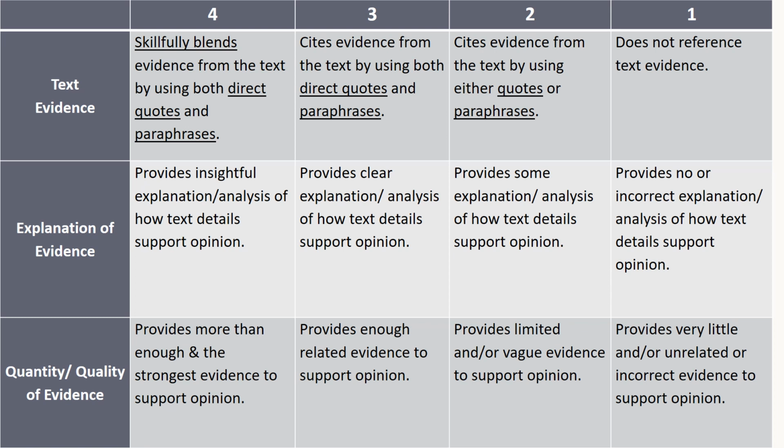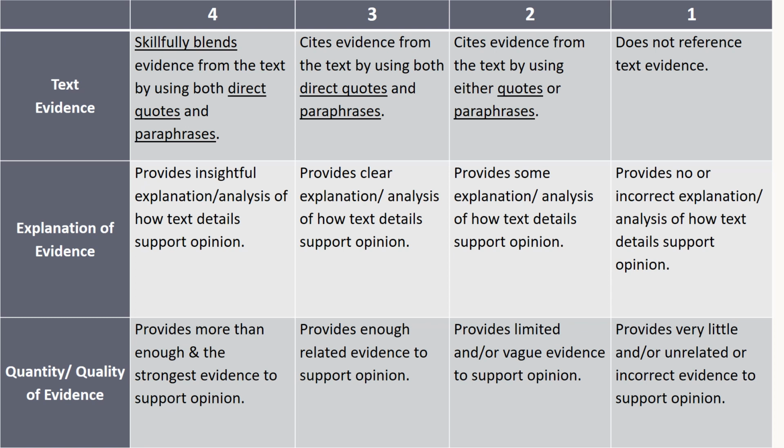Going down to the explanation of evidence, if it is an insightful explanation or analysis of how the text details support your opinion, then you will get that 4. Okay, so notice the difference between 3 and 4 are the words insightful and clear. So if I feel like you really know what you're talking about here, you'll get that 4.